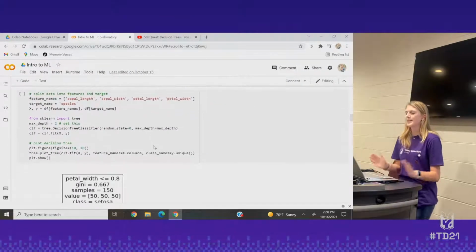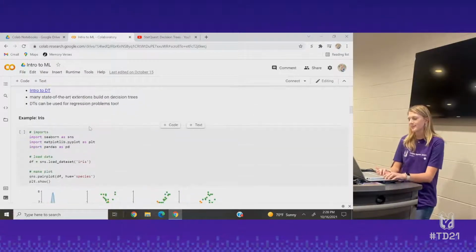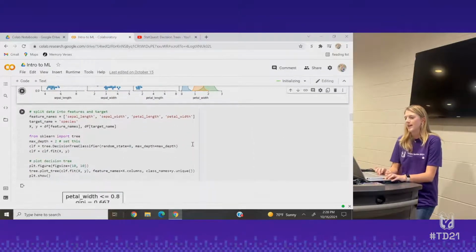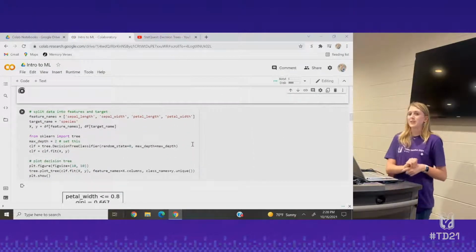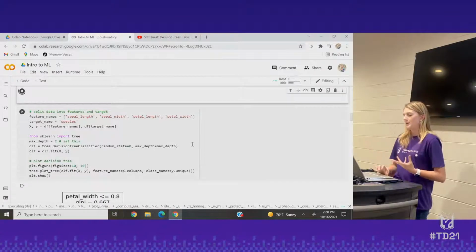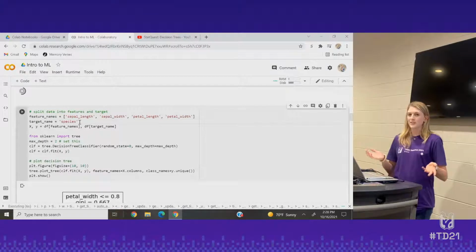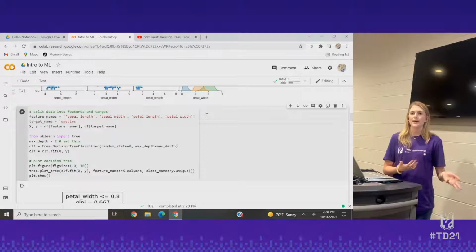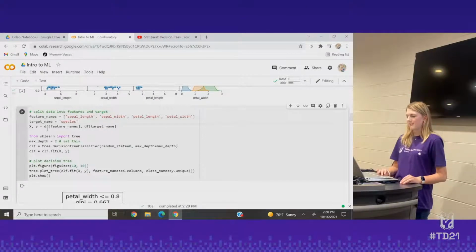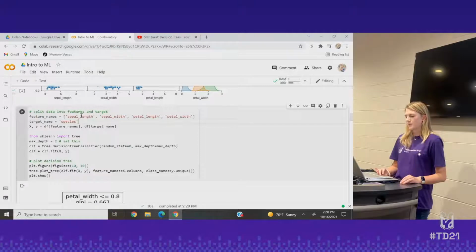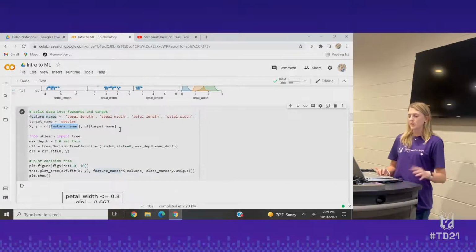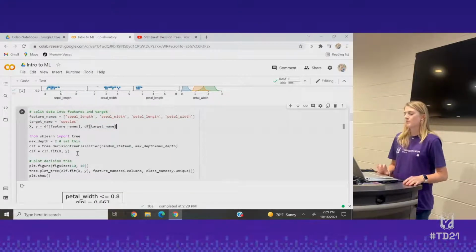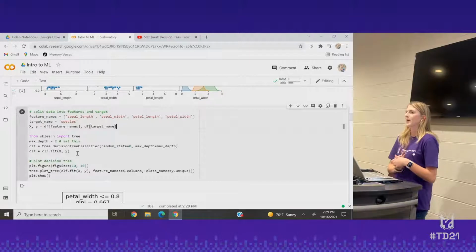All right, so the first thing that you do when you model, let me make sure I ran this because I'm going to need it, is you always have to split your data frame into your features and your target, or your X and your Y. In this case, my target is species because we're predicting what species of flower we're going with. And here are all the different features that we're going to throw in there to predict with. I can split my data frame by the following. It'll extract all the columns that are your features and your target, and put them into X and Y for you.